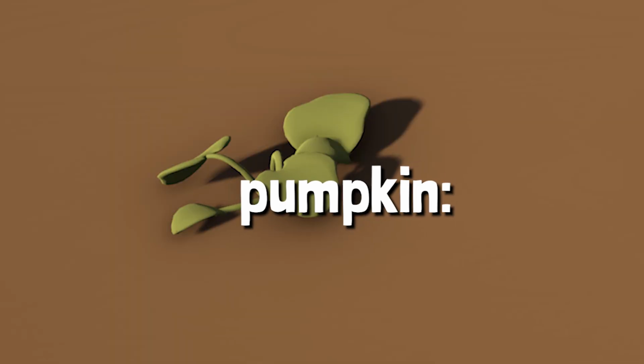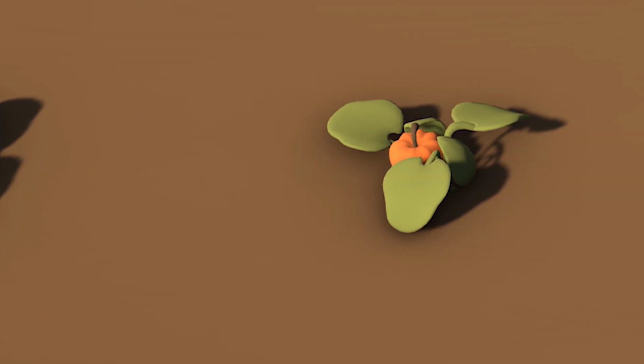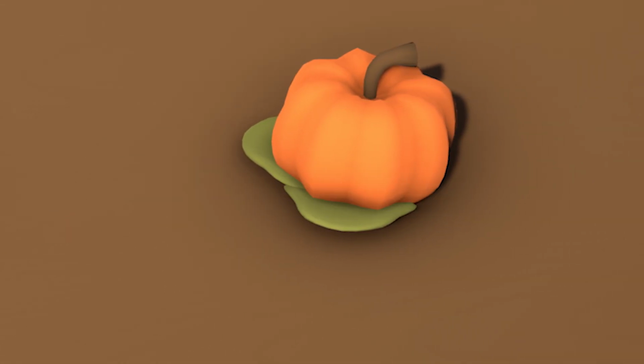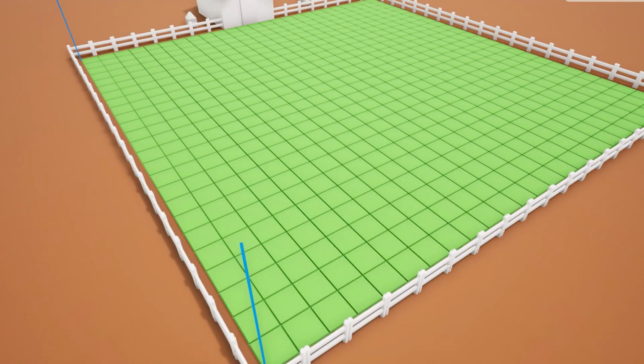Here's the pumpkin, for example. This is what it looks like when you just planted it. This is stage 2, stage 3, and this is the ripe version. Once it looks like this, you'll be able to harvest it. By the way, I've already finished developing the entire system for that, so let me show you how that looks like.